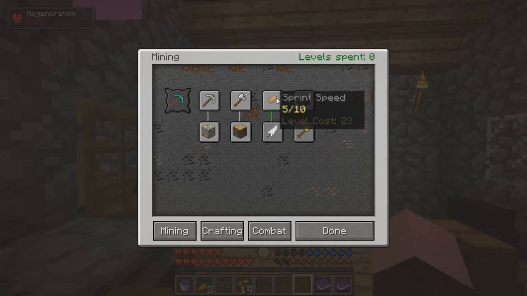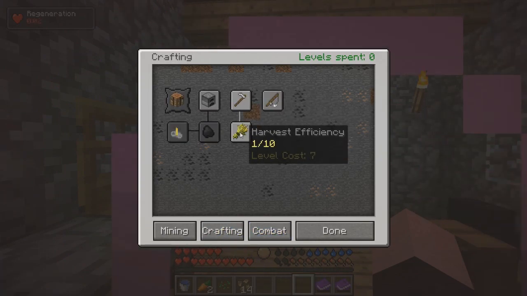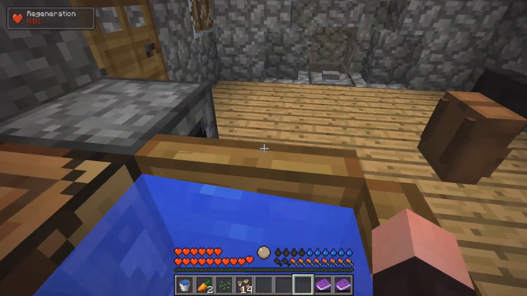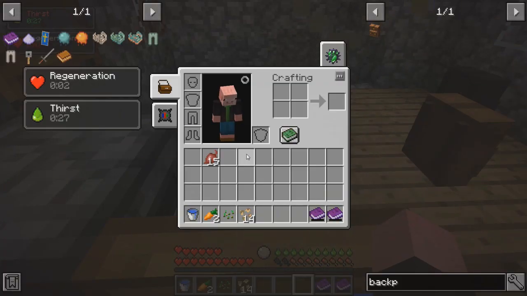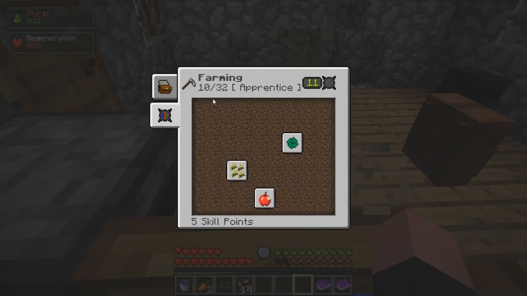And where'd it go? Was it in combat? No, it was in crafting. Harvest efficiency. Gives extra crops on harvest. Plus 10% chance per level. Now, I don't know that extra crops on harvest gives you extra XP. Like if you harvested 1 and it dropped 2, would it give you 2 XP for that? I don't know. And then we've got our other skill sets here, which is farming and gathering.